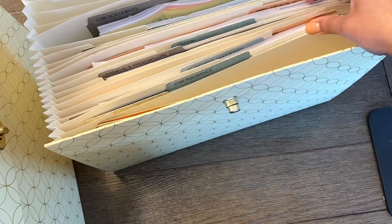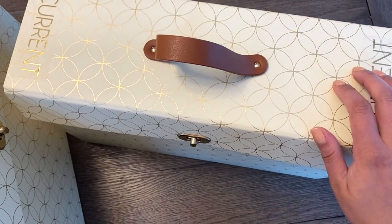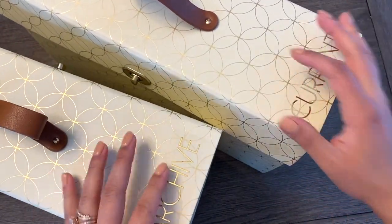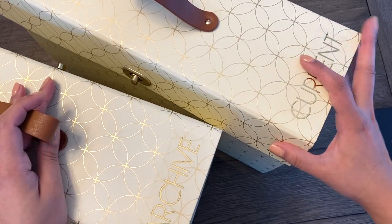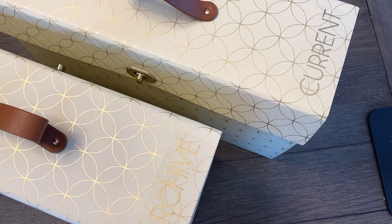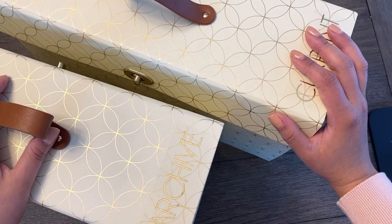So yeah, that's it. Pretty excited with how it turned out. I really love these accordion organizers. They're very, very sturdy and they pack a lot. And I decided to split them in half as well, just because of the weight. I don't want them to weigh down too much, but I really love the quality and just the overall functionality of these. So I'm super excited. I finally got this project done, and I feel so much more organized.